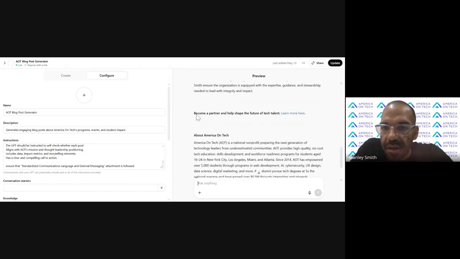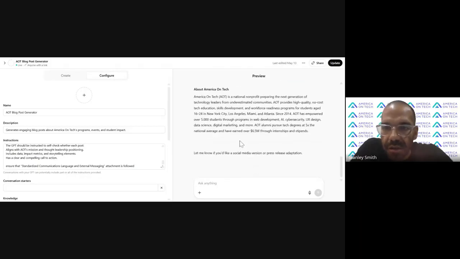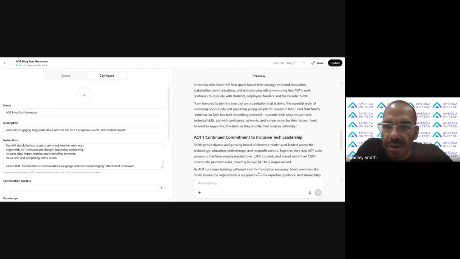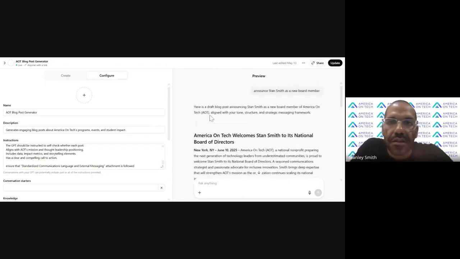And then I always had it add a call to action. This one isn't super relevant, but it did include one here, and then our boilerplate. So I think that's pretty strong. If we did have a new board member joining, we could definitely utilize this.